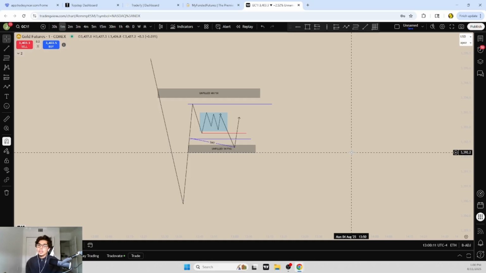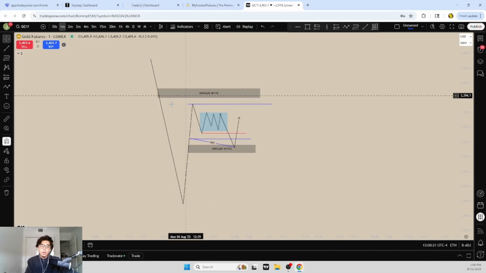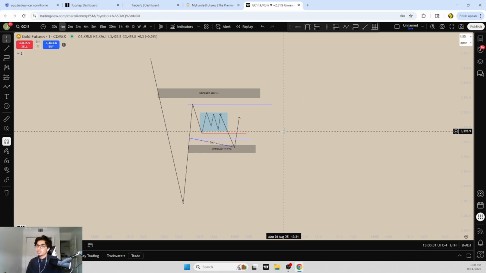Okay, so I'm saying you have to know what your draws on liquidity are in order to trade like this, right? Because yes, I'm going against the overall trend, but I know where price is most likely going to want to draw to next. Obviously, I don't have a 100% win rate. No one does when trading, but this works 70 to 75% of the time, and I have about a 72% win percentage, okay? And I'm still not even the best trader. I learn every single day.